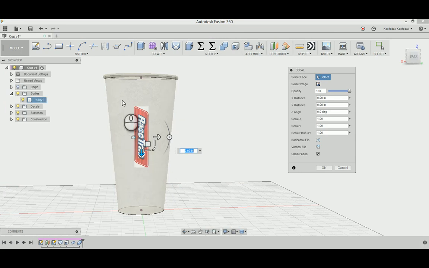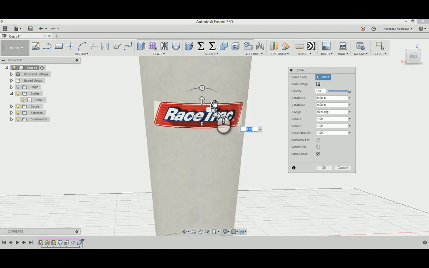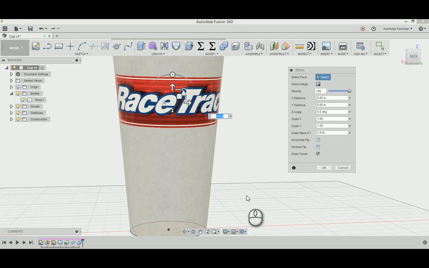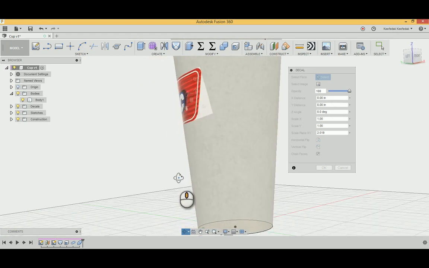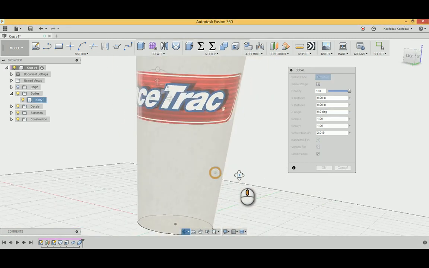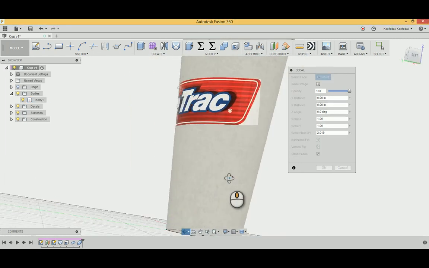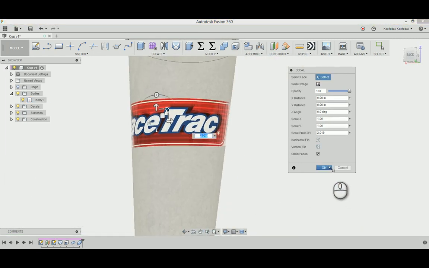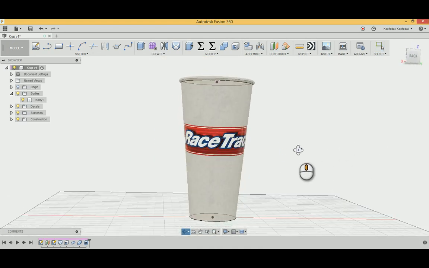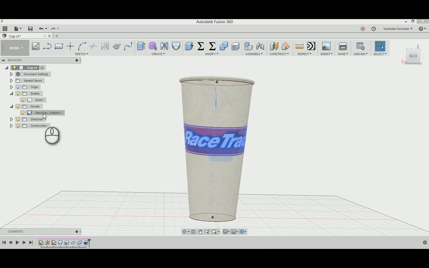I'm going to just rotate it. I can scale it up by grabbing this handle right here, that corner. I can scale this up. I can even check to see how far around it goes. I mean, that's good enough for me for what we want to do. It looks like it's tilted funny, but right now, that's fine. I'm going to hit OK. So now what I have is a logo. I probably made it go too far. And just scale it back a little bit.